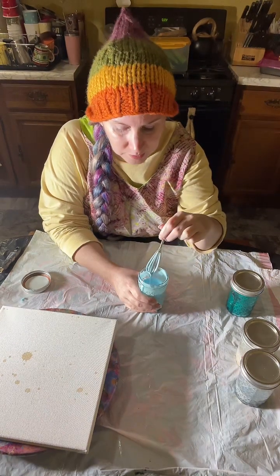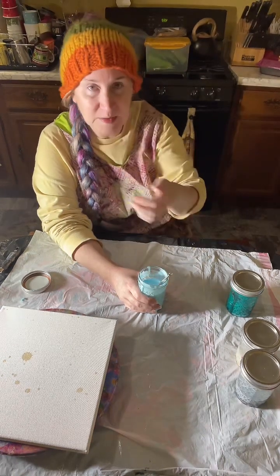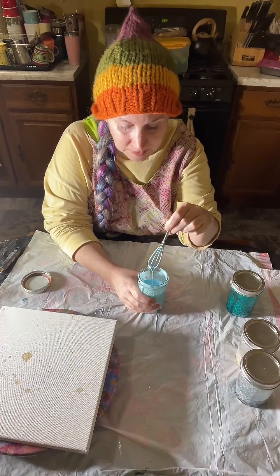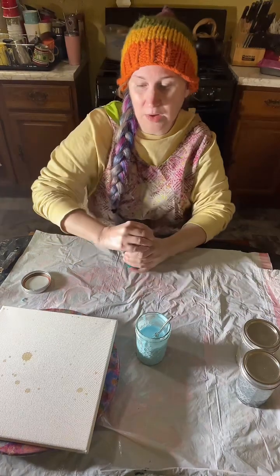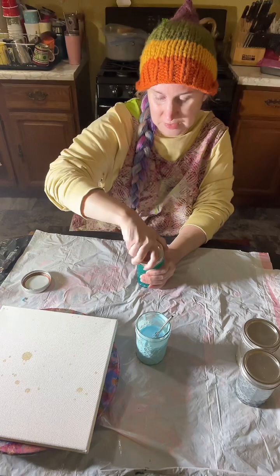And all of those different layers of paint mixing together are what cause the effects that I like in the paintings. And this has been sitting for a while, so I have to check the consistency on everything. I can tell right away that this is way thicker than it was when I left it, so I'm going to have to thin it down.